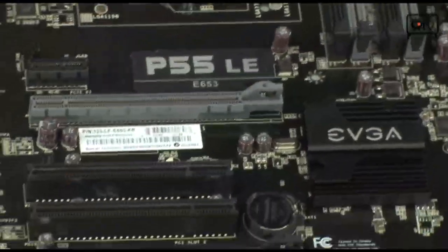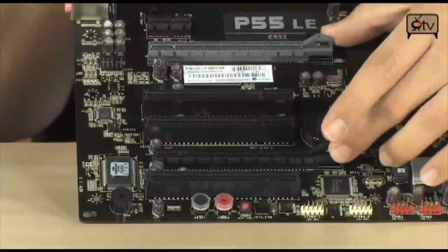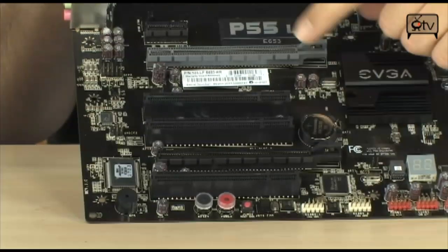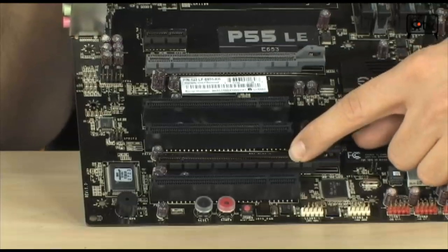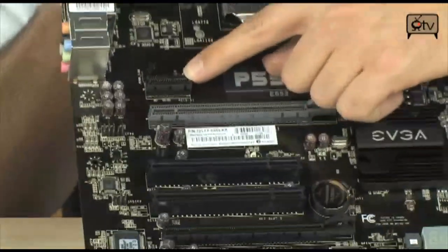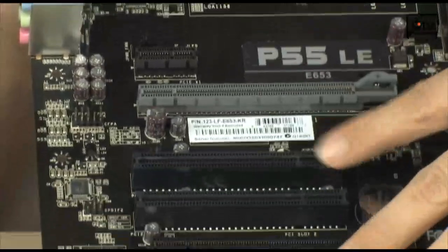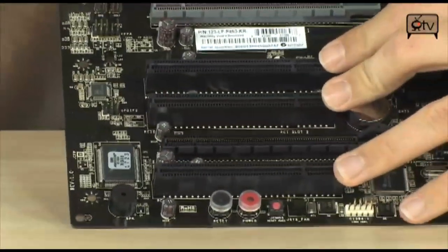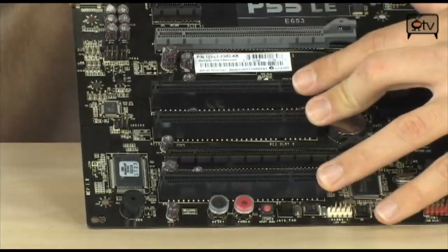To round out expandability: there are two PCI Express slots. You don't want to run SLI through here since they're not running full x16 or even x8, so run a single card in the gray slot and use the lower slot for a dedicated physics card or any other PCI Express card. You also have a PCI Express x1 2.0 slot, and three standard PCI slots — great for TV tuner cards, fiber cards, network cards, you name it.